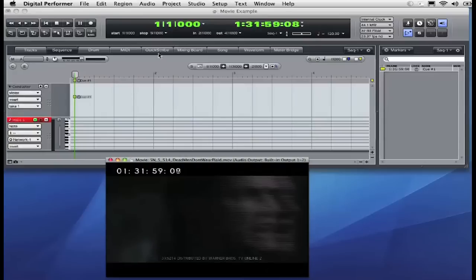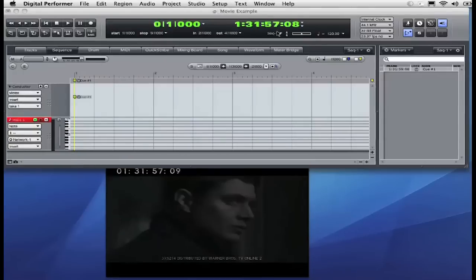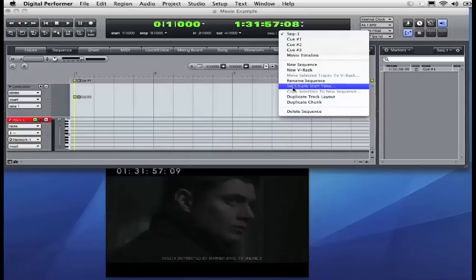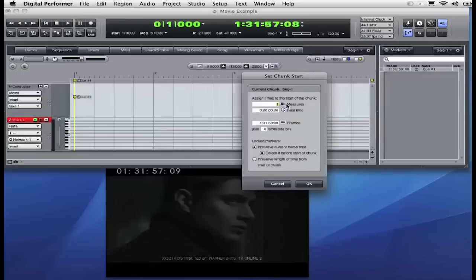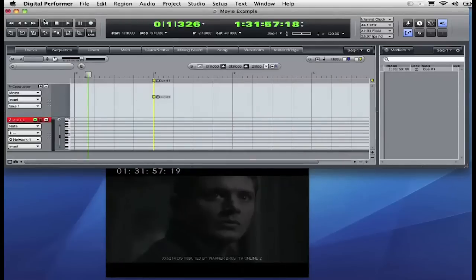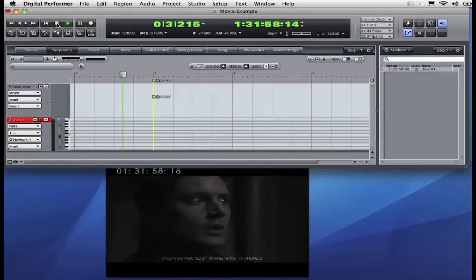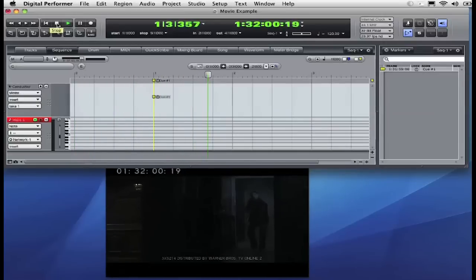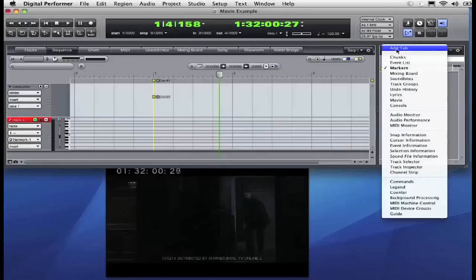One last thing before I start composing music. I'd like a pickup bar, so I'll locate DP to bar 0 and reset the sequence chunk start time. Now I'll set the sequence start to bar 0 and enter the corresponding SMPTE location. Now you can see that when I rewind to the beginning of the sequence, I'm at bar 0, and when I press play, bar line number 1 still lines up with where I want the music to start. You can see the scene in the movie change right at the bar 1 location.